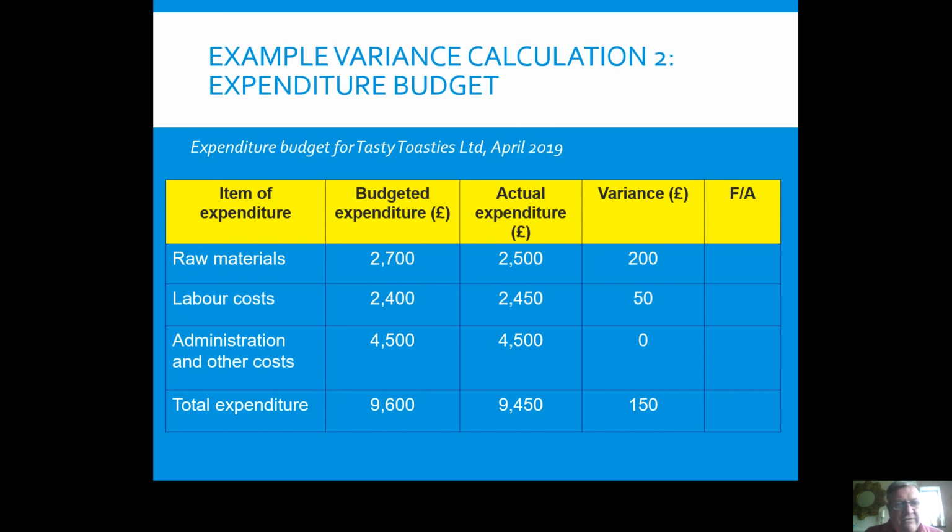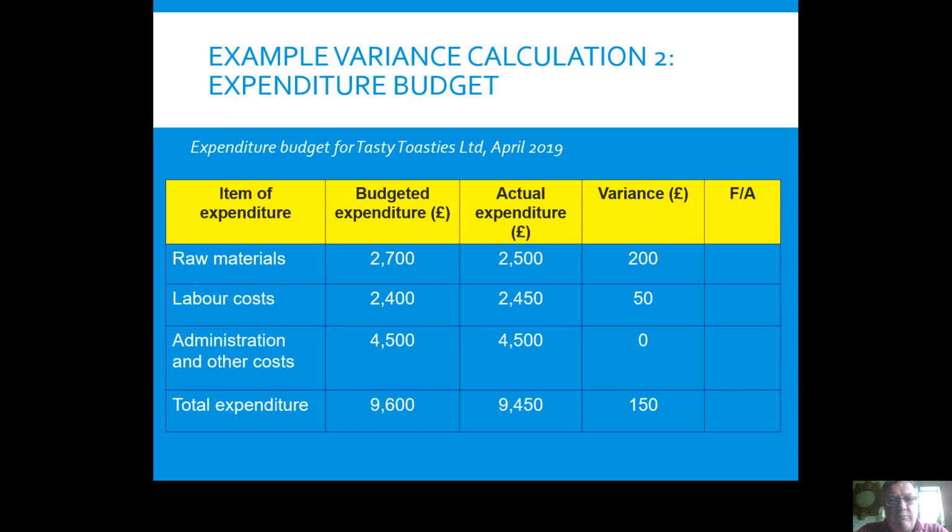Then we add those 3 things together. So in budget, that's 27, 24 and 45, which gives us 9,600. Then we add up the actuals. We look at the variances, and the variance is 150. So I need you to now pause, make sure you've got that table completed, then have a go. Tell me if it's favourable or adverse. Is it favourable that our raw materials cost was lower than we thought it would be? Is it favourable or adverse that we spent more on labour than we thought?